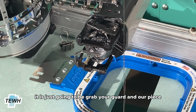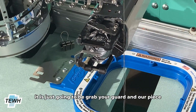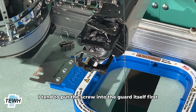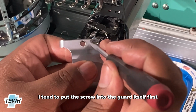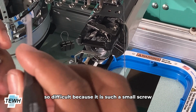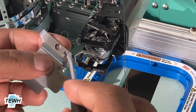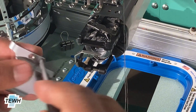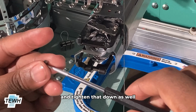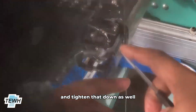And it's just going to be grab your guard piece, grab a single screw. I tend to put the screw into the guard itself first, and then I'll tighten it down onto the machine. That way it's not so difficult because it is such a small screw. And then just tighten it down. Then just grab the second screw and tighten that down as well.